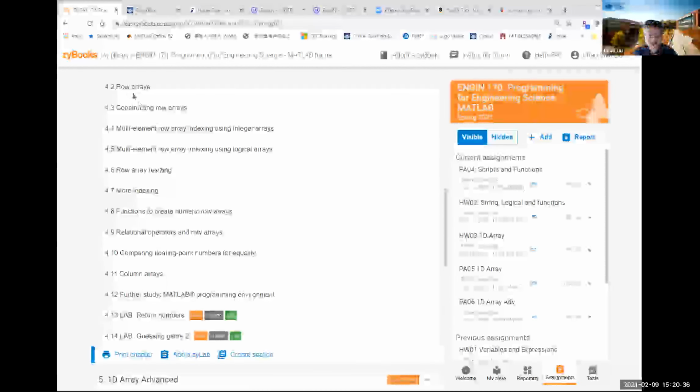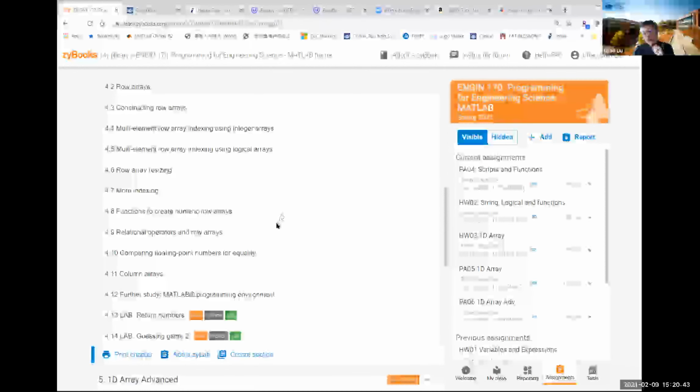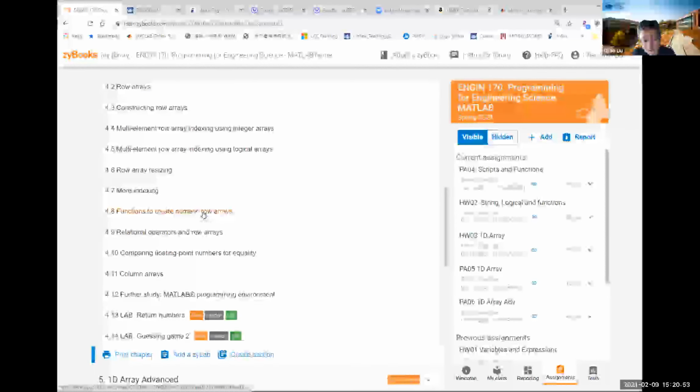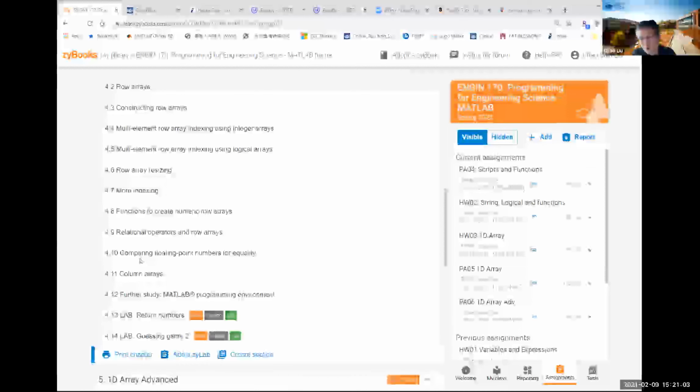In addition to that, you can manipulate the array, by saying I want to take some numbers out of the array, or I can do some operation to find some result from the array as well. So I'm going to show you several different ways to create an array, using an example to show you how this is going to work. You can read more information from the zyBook, but let me just use one example to show you the main things about this chapter.